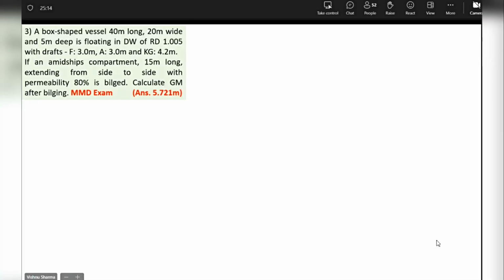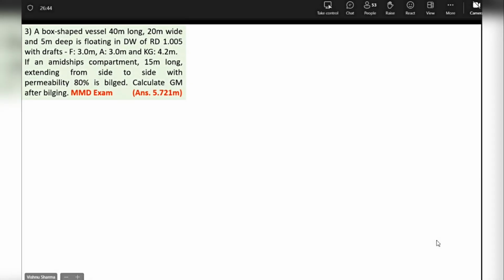So here they have given this relative density, 1.005, which we are not using anywhere in the question. Under the lost buoyancy method, it does not make a difference. If you were to use the added weight method, it will make a difference, right, Bete? Yes, sir. Because the volume of buoyancy will be the volume of the water displaced to support the thing. So in this, the drafts are given, and the density doesn't make a difference, right? Yes, sir. Okay, fine.